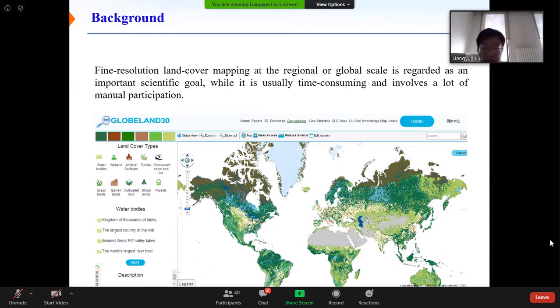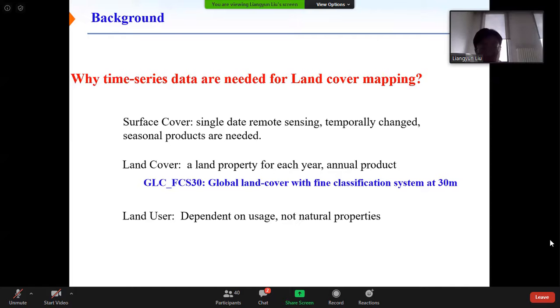Can we design automatic software to reconstruct long time series land cover mapping? So I will introduce why time series data are needed for land cover mapping.